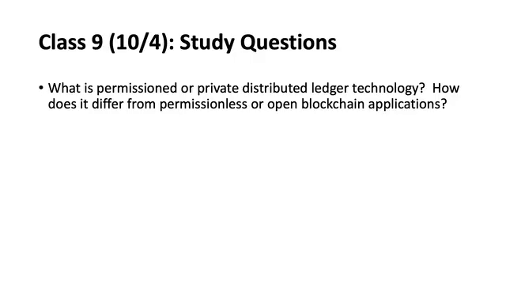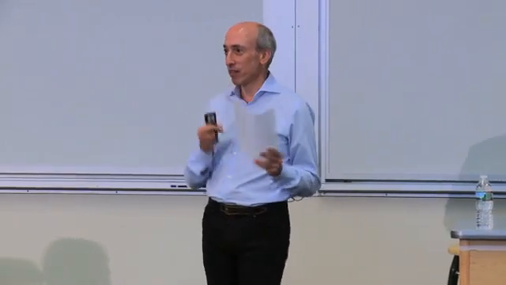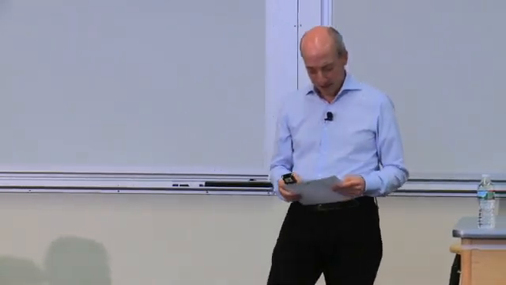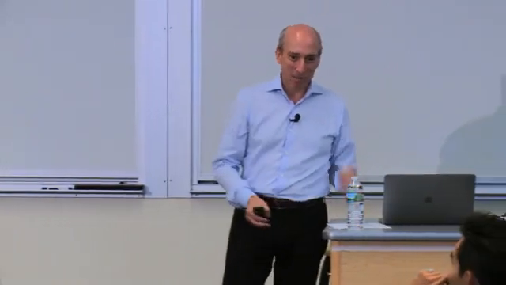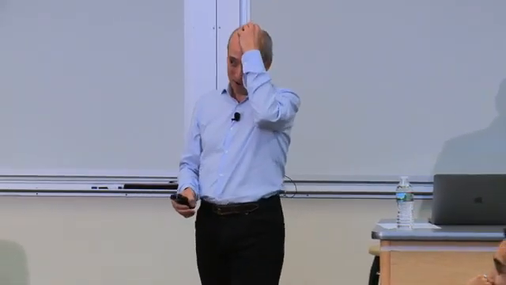So let's just start a little bit with what you took from the readings. There were four or five readings, of course, but what is a permissioned or private distributed ledger? I can light them up, as some people said, because Talita's given me my list. But again, class participation, anybody who hasn't spoken yet might want to chime in and give it a shot. I'm not seeing any volunteers. Oh, yes. Do you want to tell me your first name again? Jayati. Okay.